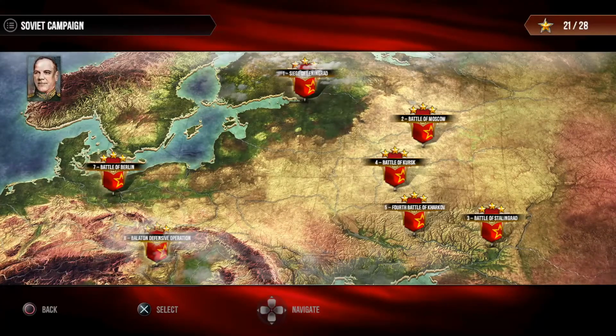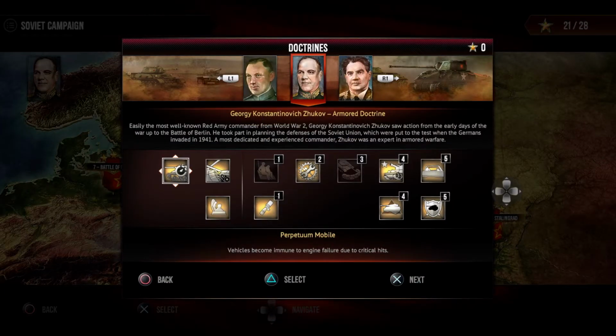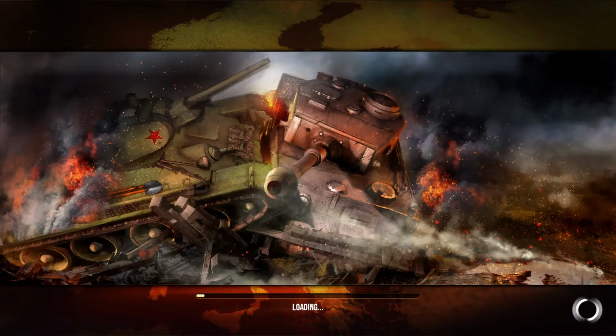Welcome to Sudden Strike 4. Today we're taking on the 6th mission of the Soviet campaign. We are going to be using the armored doctrine, and prepare for the German. This is a tough one. We're going to have to be really smart with how we group our defensive units together.